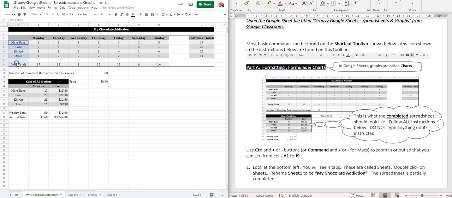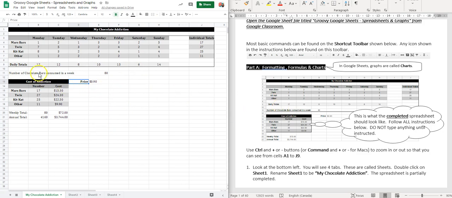You might want to bold these, and you might want to bold these, and center these. Now, because we want to show that this price goes with this, what we sometimes do is right justify price and left justify the numbers so it looks like they go together. And we could maybe bold the price. Again, not saying you have to do all of this. These are just different things that you can do.